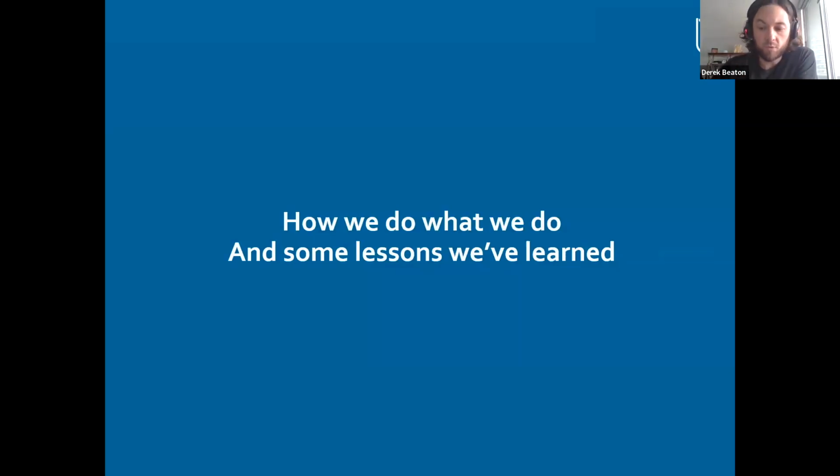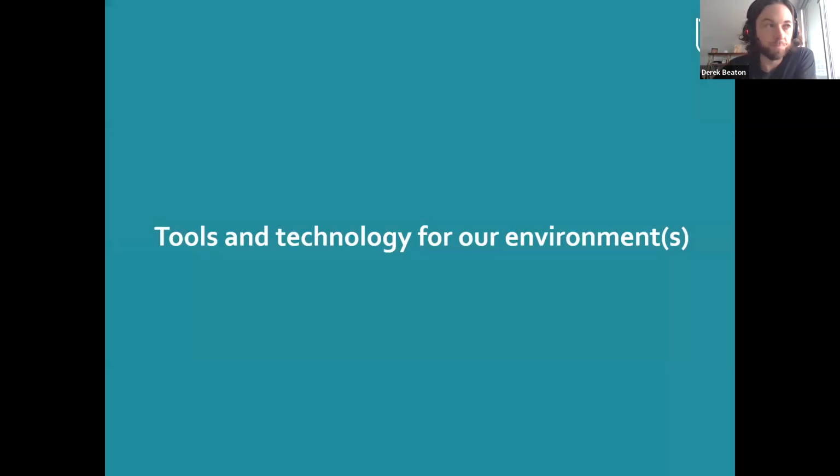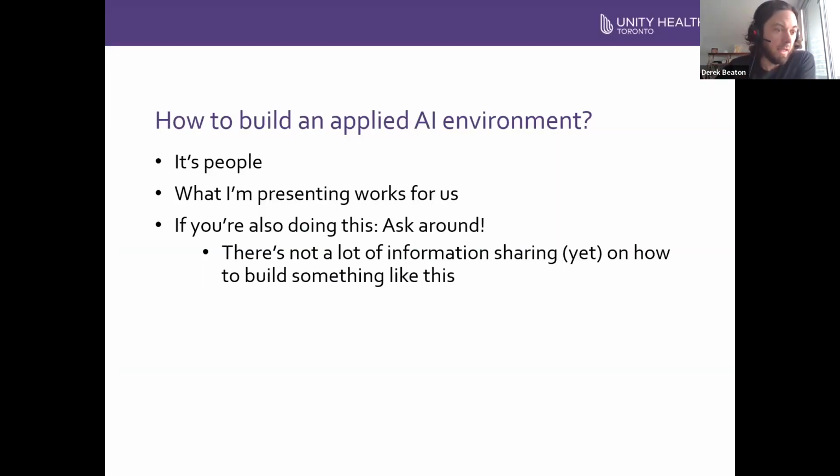So how do we do what we do? And what are some of the lessons we've learned along the way that we can share with others as they are also on this journey? I'm going to first talk about the tools and technology that we use. At its core, I do want to say that the way in which we build our environment is people. The creativity of those that are on a team like ours and people that want to solve these types of problems really do get us to where we are today.